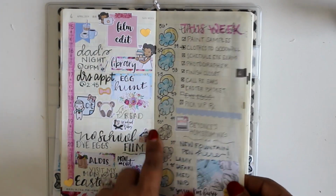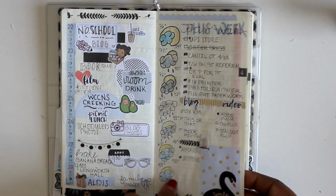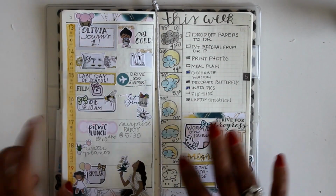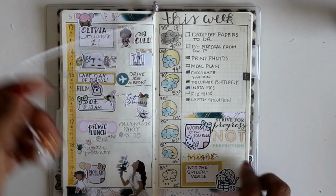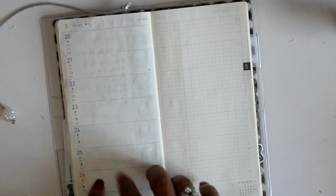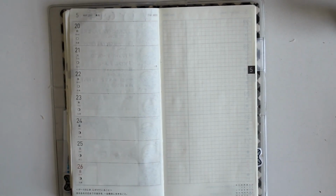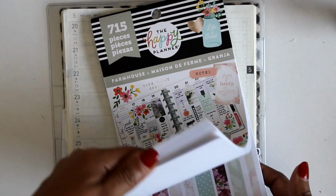So I am planning in my Hobonichi Weeks. The last week that I filmed was actually the week of, I think, April 22nd, maybe. It has been a minute. It is currently Saturday, May 18th, and I have no idea where the month of May has gone. But anyway, we are planning the week of May 20th in my weeks, which you can see, even though I haven't filmed, I really have been using it.